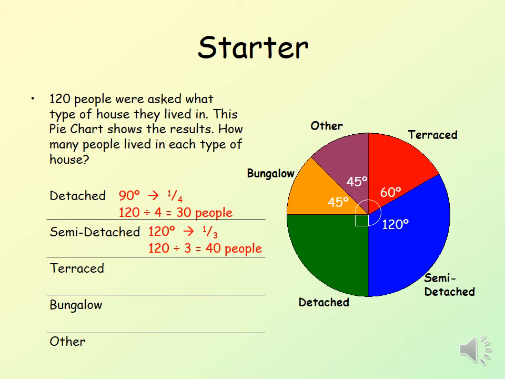Okay, so from the information that we have, we can calculate the others now because they're a proportion of that. For example, terraced is 60, which is half of 120, and others and bungalow are 45, which are of course half of 90. In an exam situation you need to work quickly. So that is 20, because we've already calculated what 120 degrees is, so 60 degrees must be 20. Similarly 45 is 15 because 90 was 30, and other is the same.